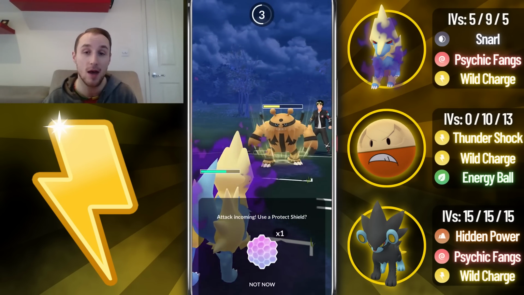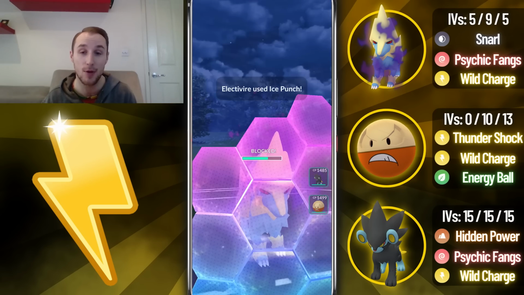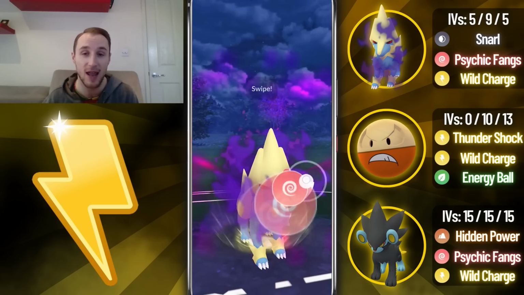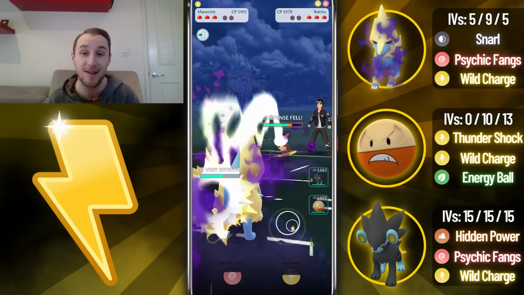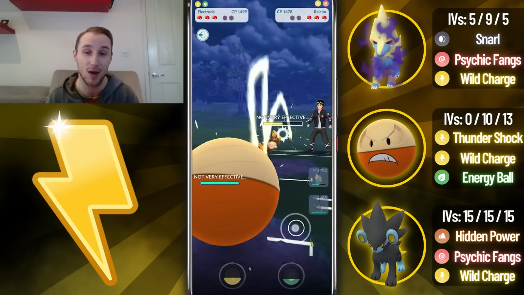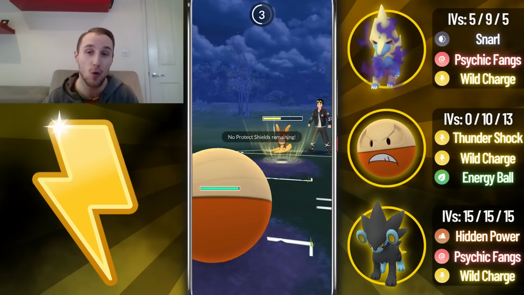They now get to another Ice Punch. I'm going to shield this up. I don't want to put this energy to waste, as I would probably have to use a shield on a different Pokemon if I let Manectric go down, but they make a very nice catch onto an Alolan Raichu, another fairly spicy Pokemon for this meta.